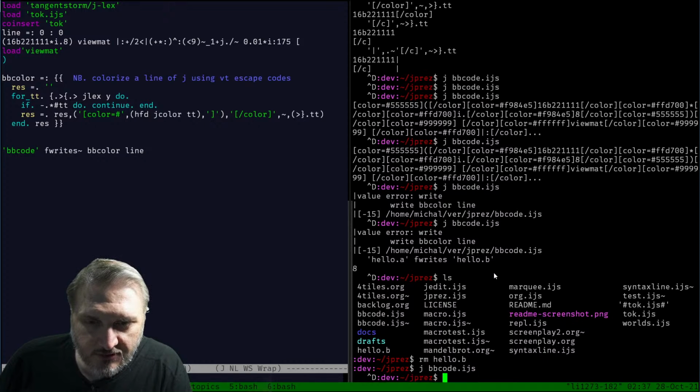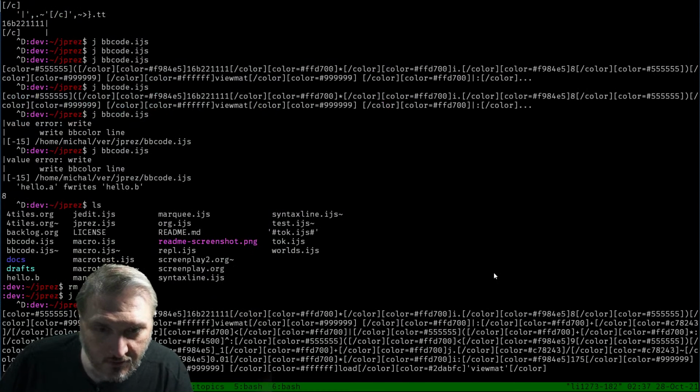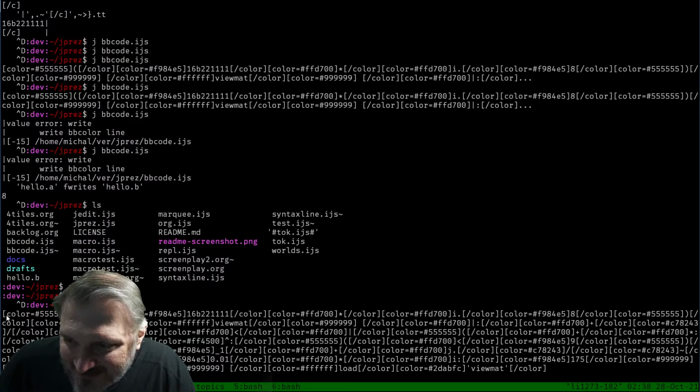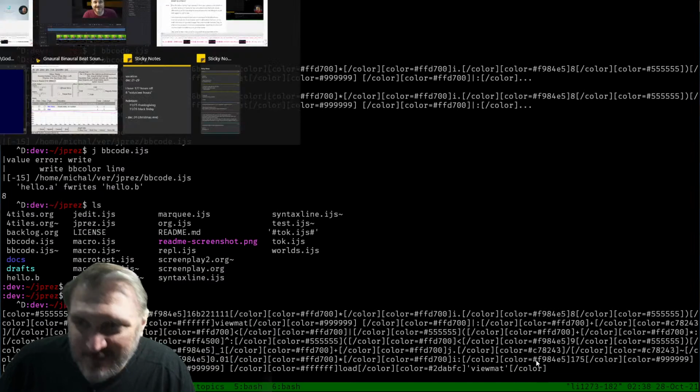So jbb code, and now cat bb code. Not pretty. Somehow I have to capture this whole line and stick it in. I need to fix the line breaks and whatnot.